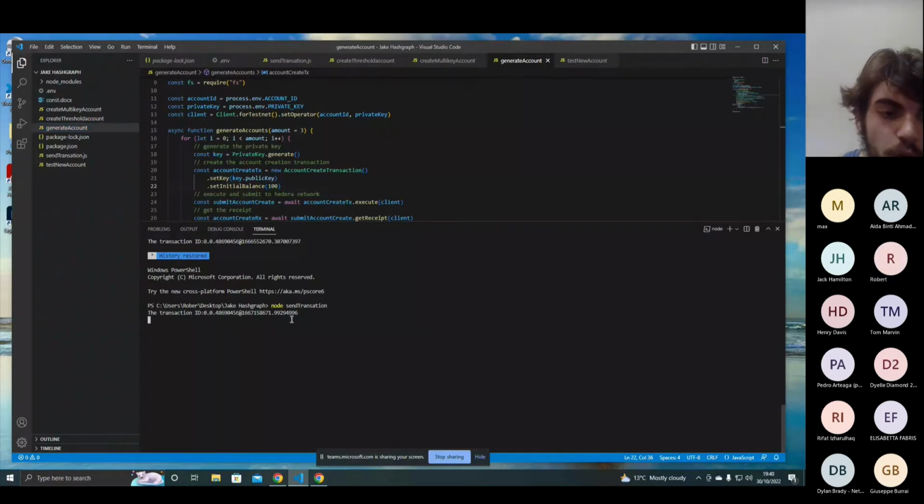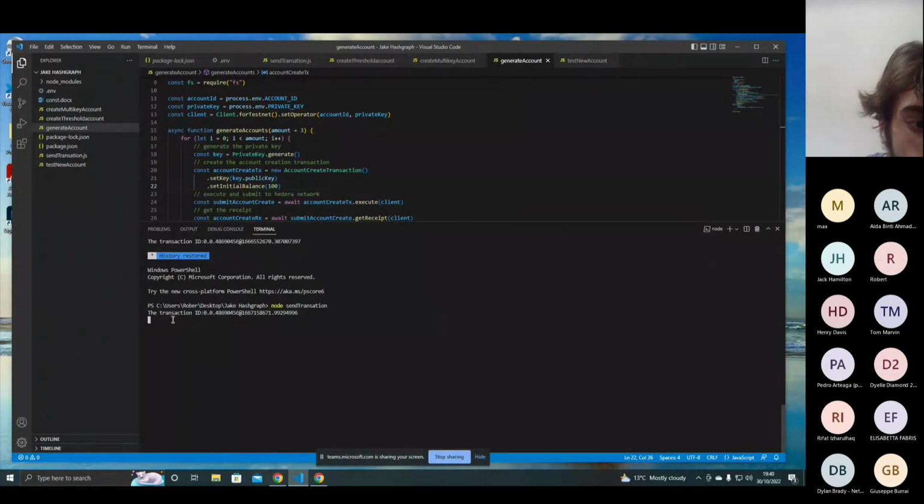Yeah. So it doesn't matter what file you've got open in your Visual Studio Code, because you've written node send transaction. You're telling the computer to run send transaction.js.